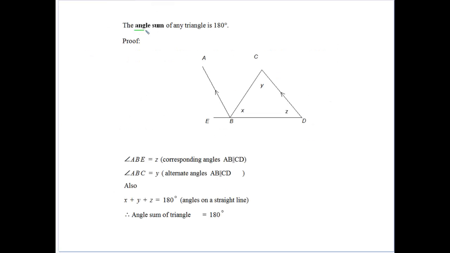We don't need to remember this proof, but we need to remember this theorem in that the angle sum of a triangle is 180 degrees, and we've already talked about that with our polygons, and you know that from Year 7 and 8. But there's the proof. So you get the three angles there. You know that you can form corresponding and alternate angles with these ones. We know along a straight line we get 180 degrees. So that's how we get our proof.